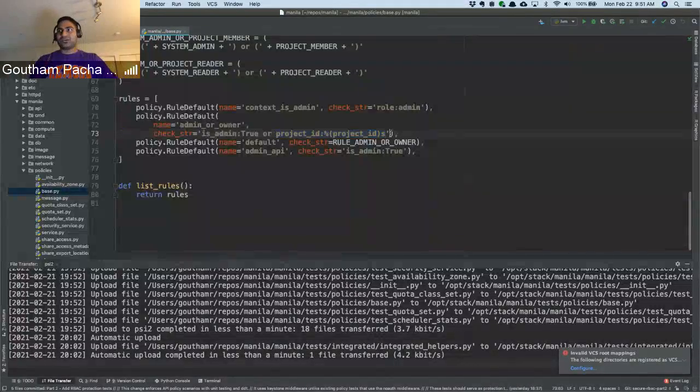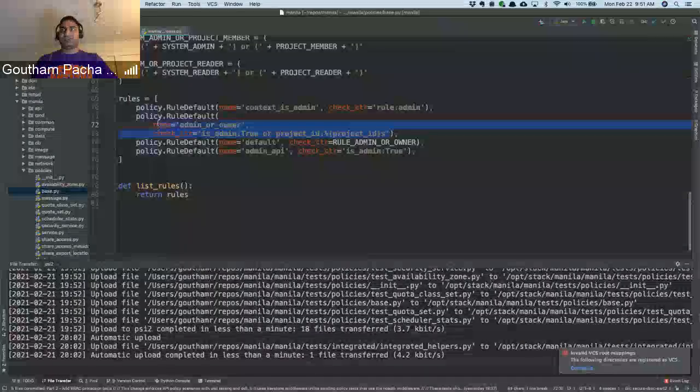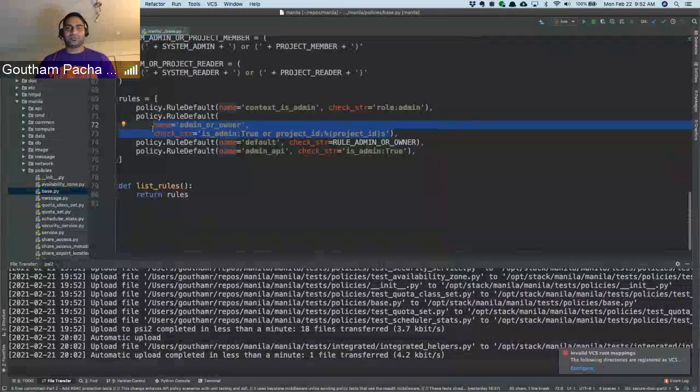So this is a default rule that we've made up. And the reason we made this up is because this is what most of our APIs are defaulting to right now. So either you're an administrator or the resource belongs to your project. That's what this rule really means. We've applied this rule to the availability zone APIs.